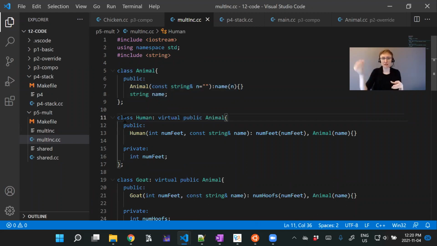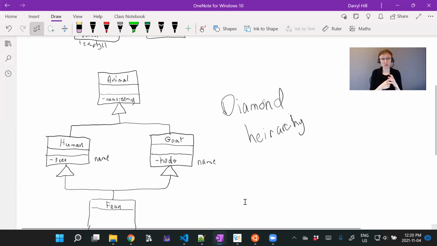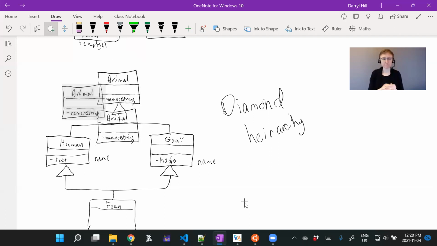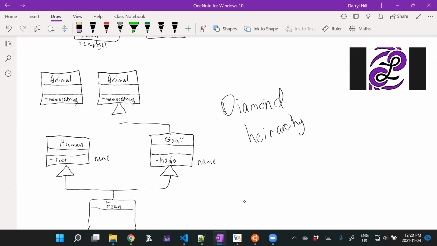In my original inheritance hierarchy, even though this was my drawing, what I actually had was essentially two copies of animal. One was here, and the other was there.